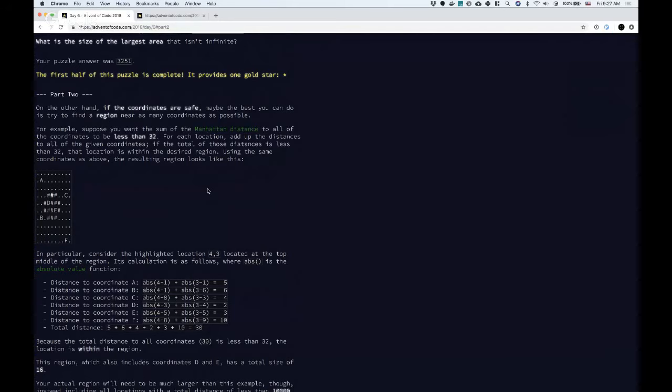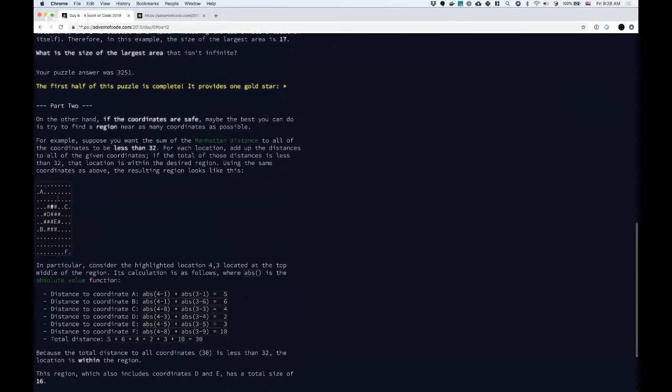The resulting region looks like this. So we find points that are within 32 of the others. So this is within 32 of F, and so all the pound signs are within the acceptable region. So we can go to D or E.